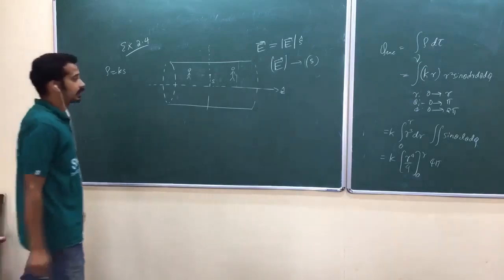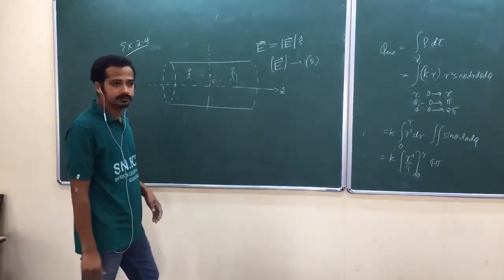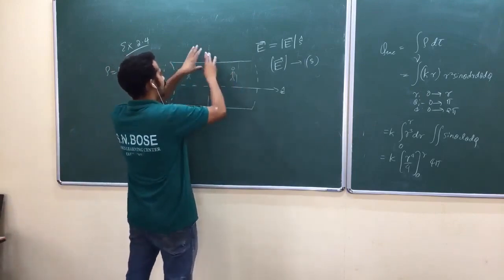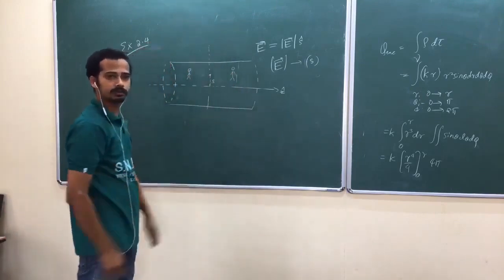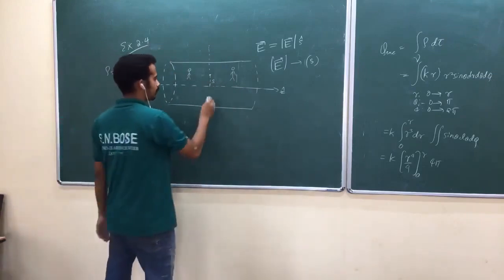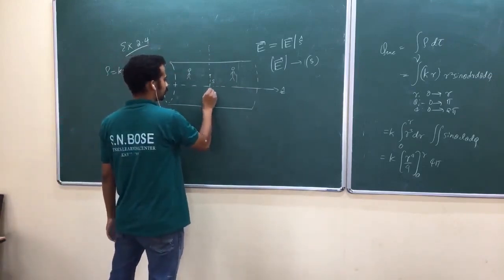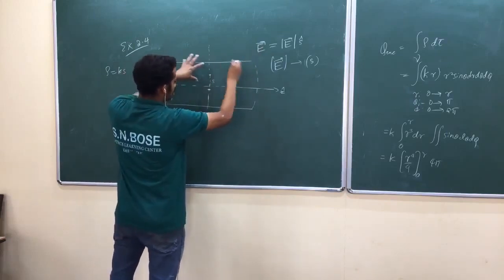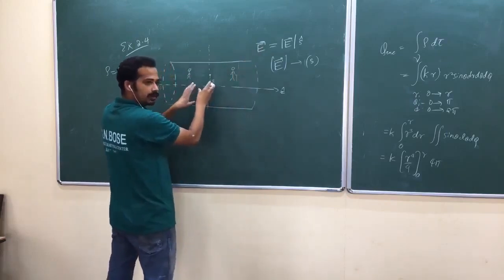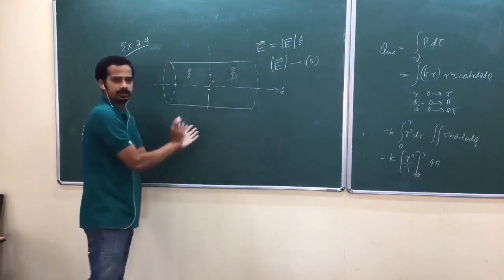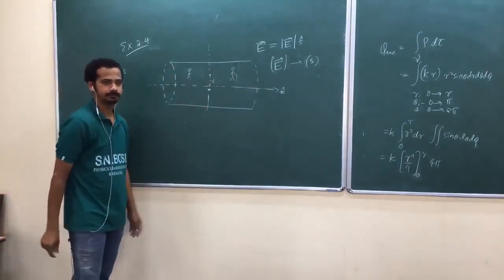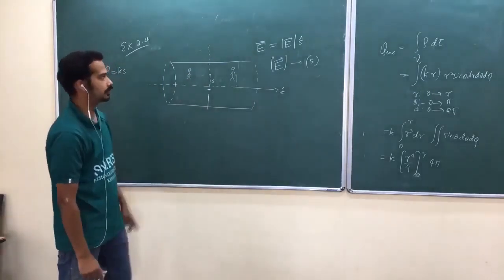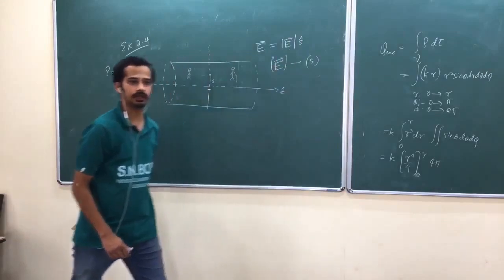Again, why can the electric field not be in the z cap direction? Because of that fact, you have to take some elemental charges so that they will add up to give the electric field like this, whatever position you take. Suppose you have taken the electric field somewhere here. Take a symmetry here. Look at here. All of these charges will contribute to the electric field. It will be along either s cap or minus s cap, usually s cap. It will never be along z cap. Try to argue that one. Why is it like that? In your own way, try to argue that one.